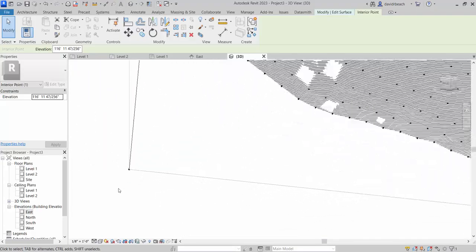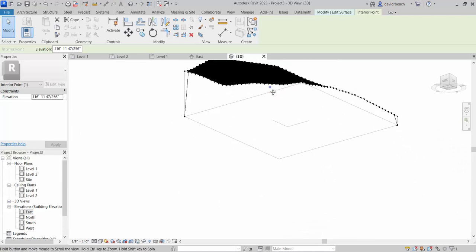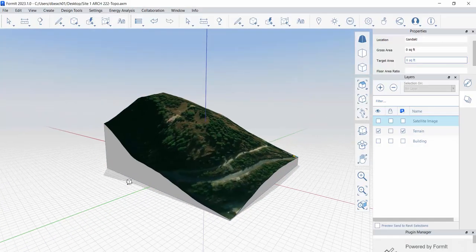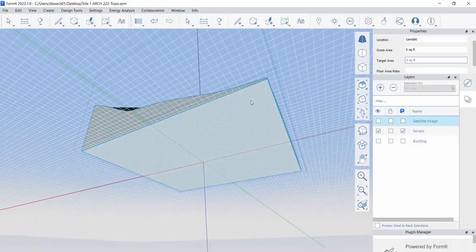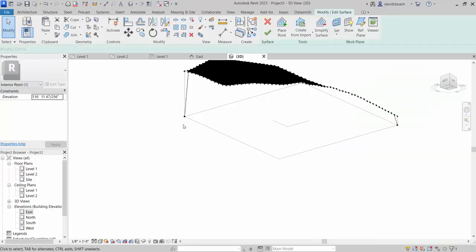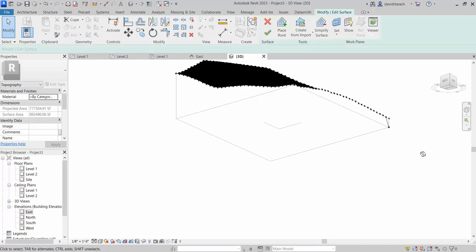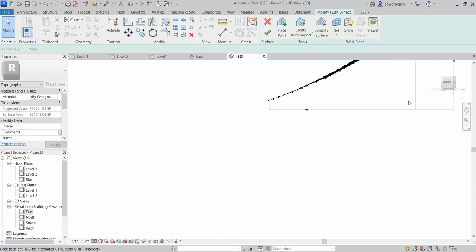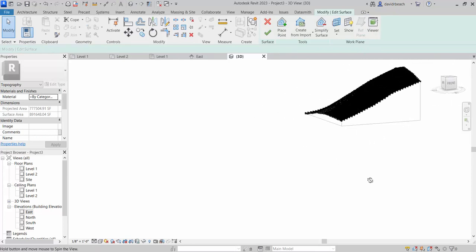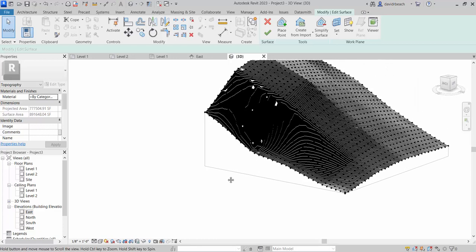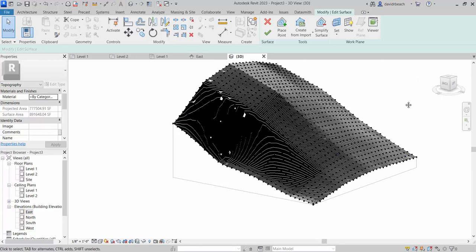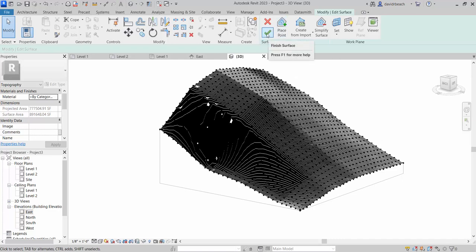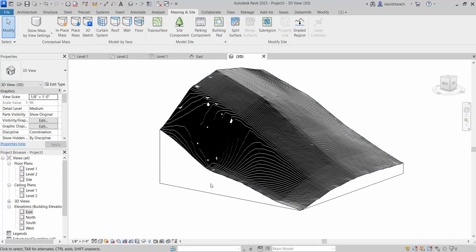Knowing that, it's important to say, okay, it also grabbed these 4 points on the bottom of that FormIt model, right? So that's these 4 points right here. And really, to help Revit resolve this, I definitely need to come in really quickly and delete each one of those points. It's just going to help my topo map behave a little bit better. Don't think it gave me one right there, actually. It doesn't look like it did. So now I only have points selected across the top surface. From that, I can green check box and say, okay, I'm going to accept that.